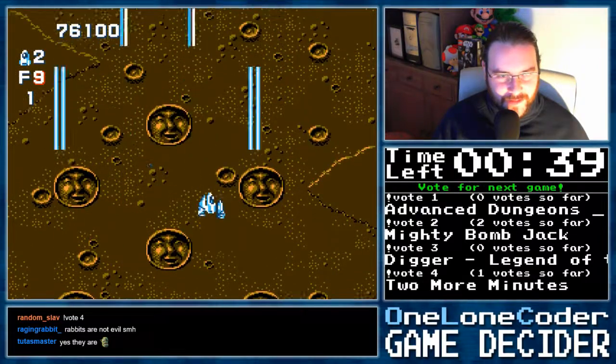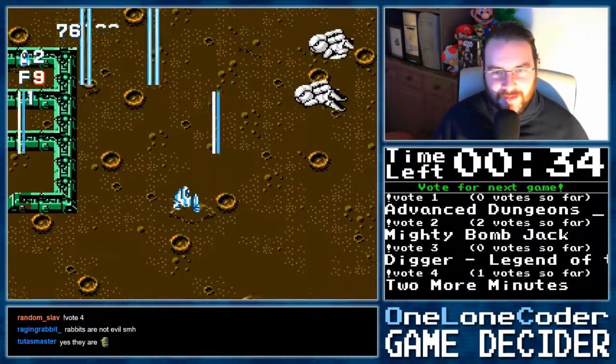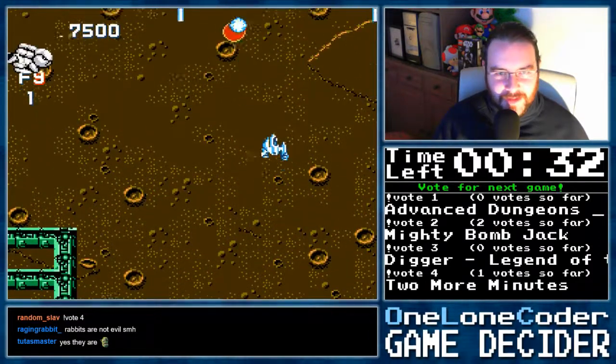Pick up a 4. Yeah, 4 looks good. 5 looks good. I'm guessing these are special weapons. Yeah, Raging Rabbit, you're the bad guy in this. Why have the craters got faces? What's the end point? What is the purpose of all of this?